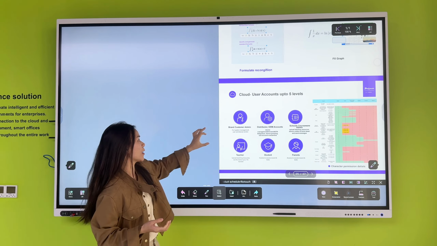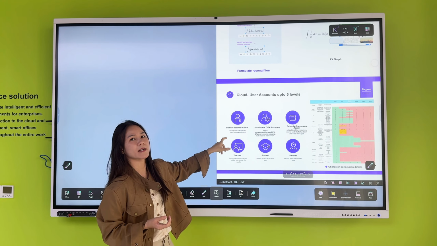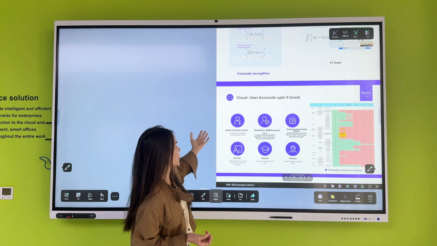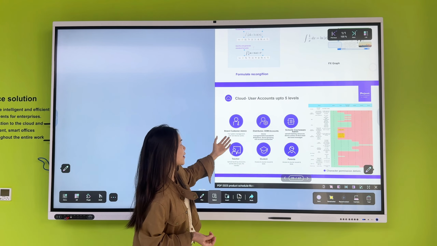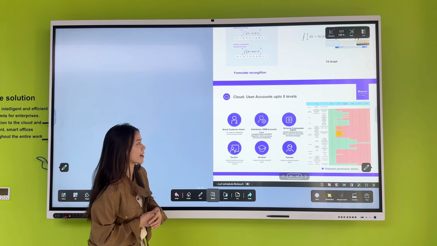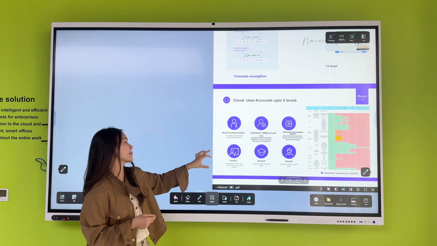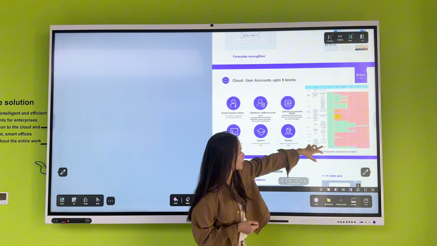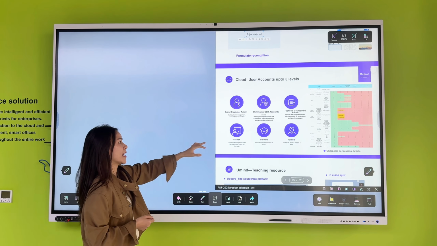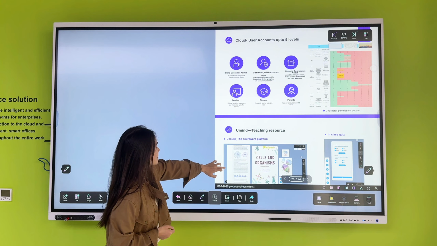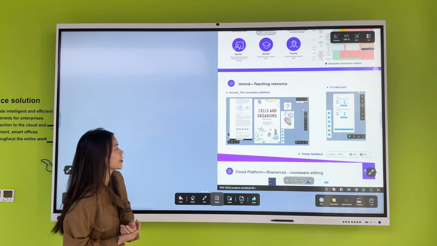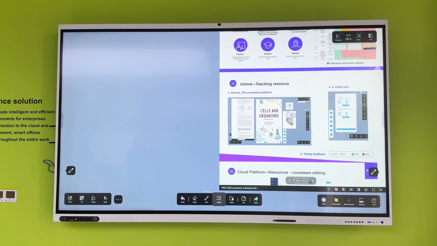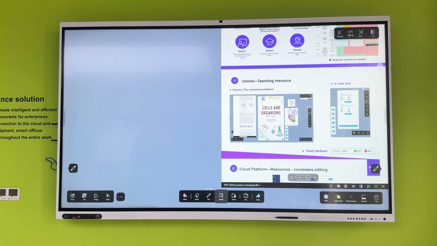for different customers. For example, the OEM customers are for the admin account, so he has full authority to access all the information and authorities of the cloud system, and then distributor, OEM customers, school, courseware admin, and then teachers, students, parents. And we have permission details over here in this page. And I can show you the cloud platform and also my cloud platform.